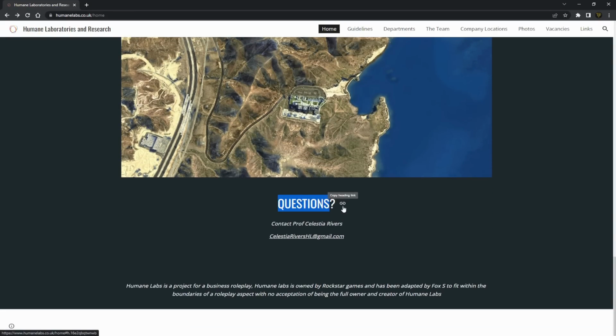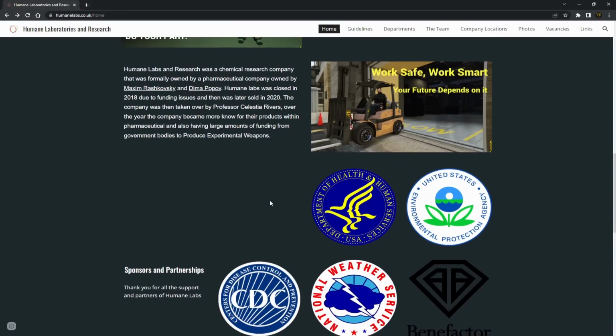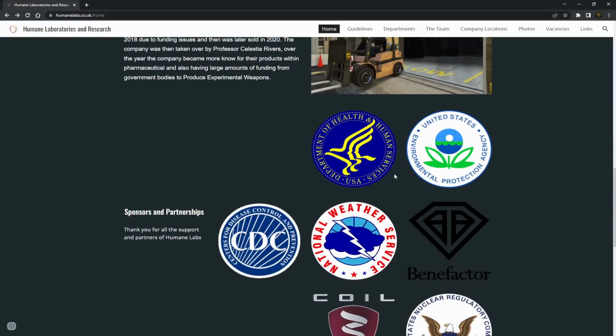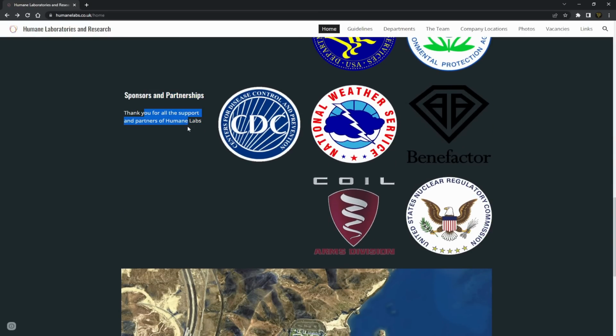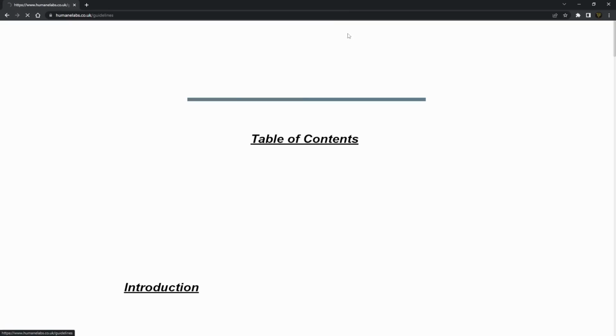Copy heading link. Oh, I assume that would be a hashtag. Yeah, it's cool. Contact Celestial Rivers. You can see it is some nice little imagery. Again, I don't like this on the right here. I would put this as a bigger title at the top, put these in a list underneath this bit here. I think that would look a lot nicer. Otherwise, pretty cool. Let's move on to the guidelines real quick.